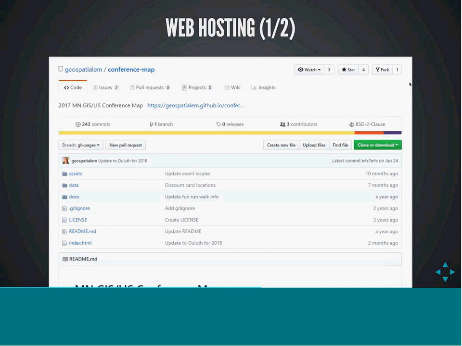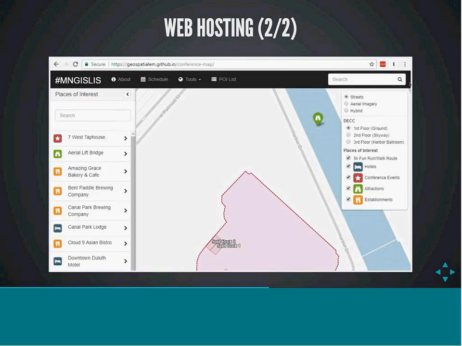So, a pretty simple repository. If you use the URL up here at the top, it's on github.io, which is GitHub's web hosting side of things. So that's all running off there. And if you want to collaborate with other people and let them make changes, they can update a website pretty easily as well.